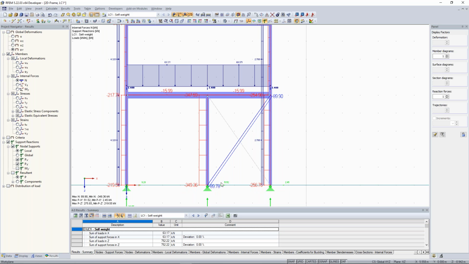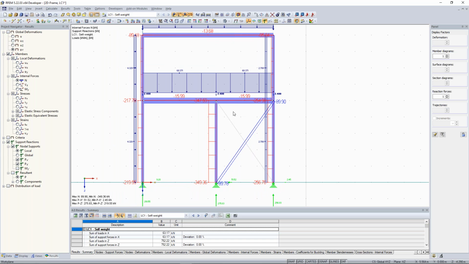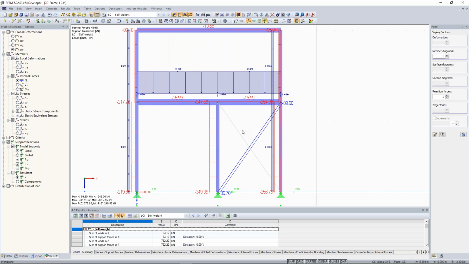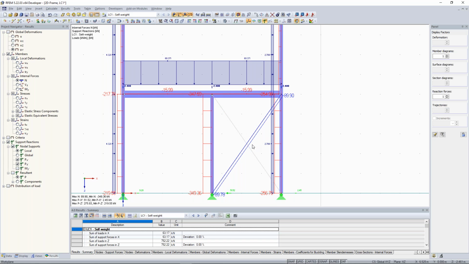And after every calculation step or iteration step of RFEM, the program sees, okay, if some of my members get normal forces, and then the normal forces are divided by positive or negative normal forces, and when one of these tension members gets negative compression force, so negative normal force, it will fail, yeah, and doesn't have any impact on this structure, and just this bracing is activated and will carry or transfer the loads and get also normal forces, in this case positive normal forces, so tension forces, yeah.